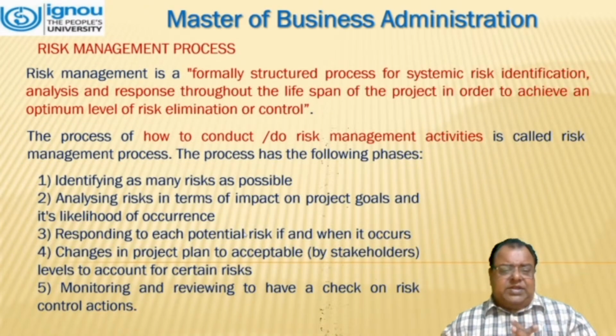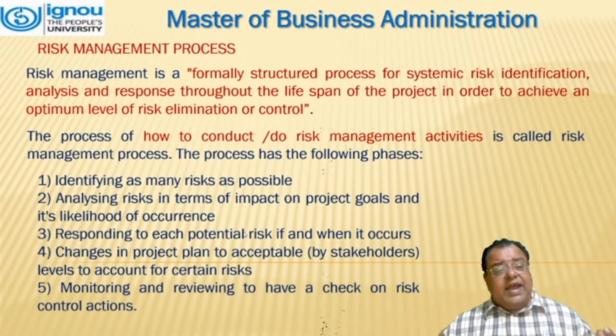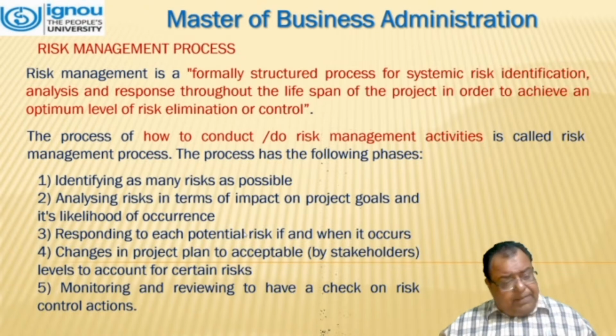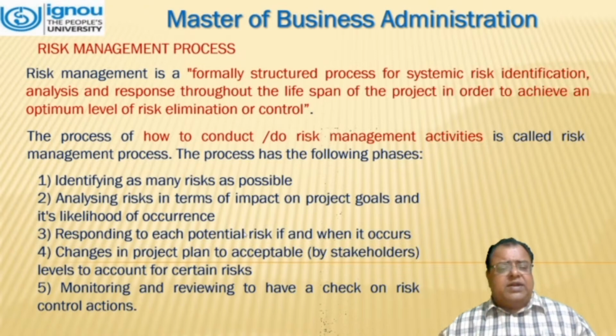Risk management process. Risk management is a formally structured process for systematic risk identification, analysis, and response throughout the lifespan of the project in order to achieve an optimum level of risk elimination or control. The process of how to conduct risk management activities is called the risk management process.